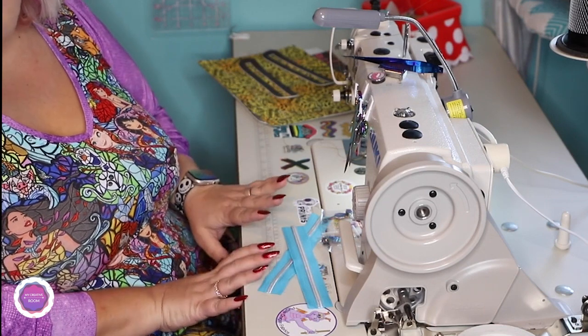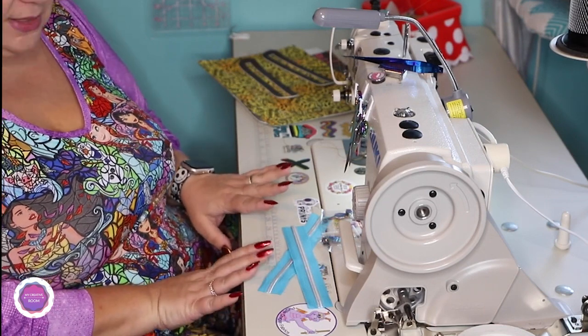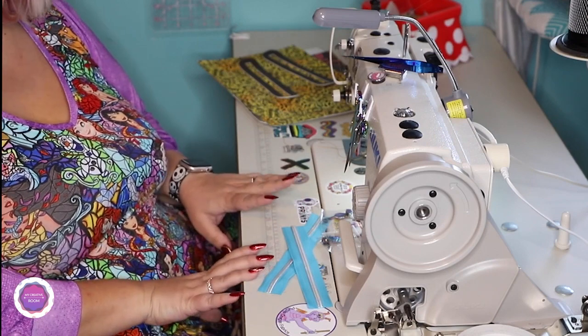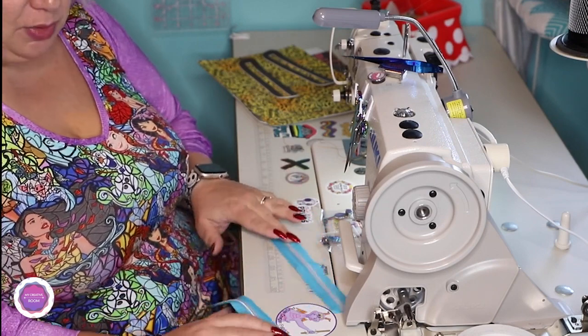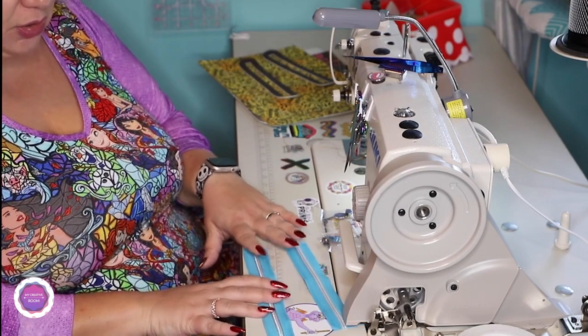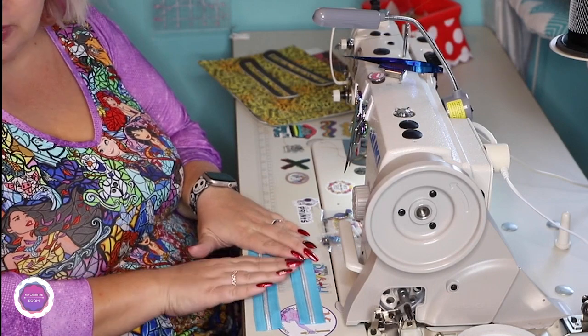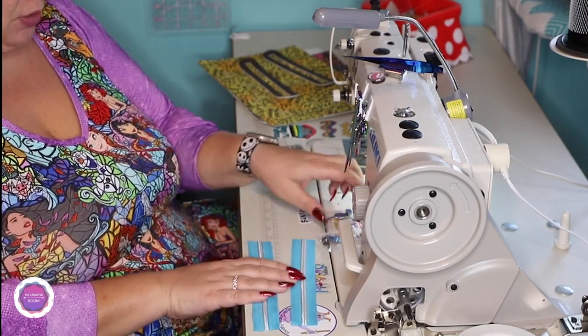Okay, now that we have the connector finalized, drying before the next layer, let's work on the zipper part. So for that, grab your 2 zippers that are 8 inches long. So you have 3 zippers total, one that's 11 and 2 that are 8. Today we're working with the 2 8-inch long ones.